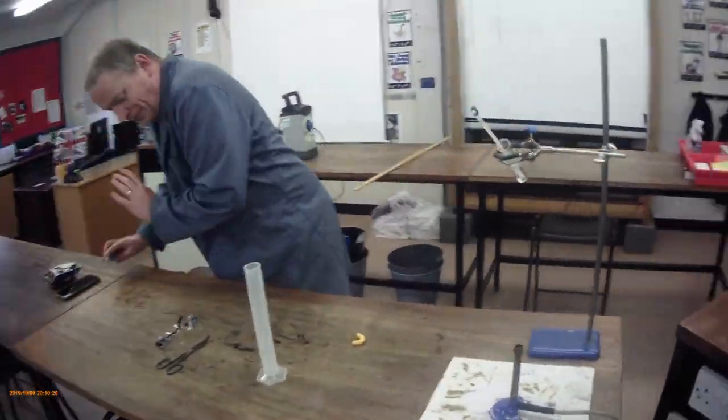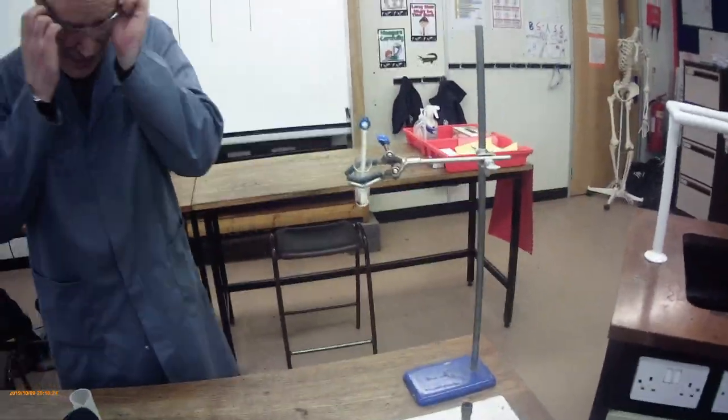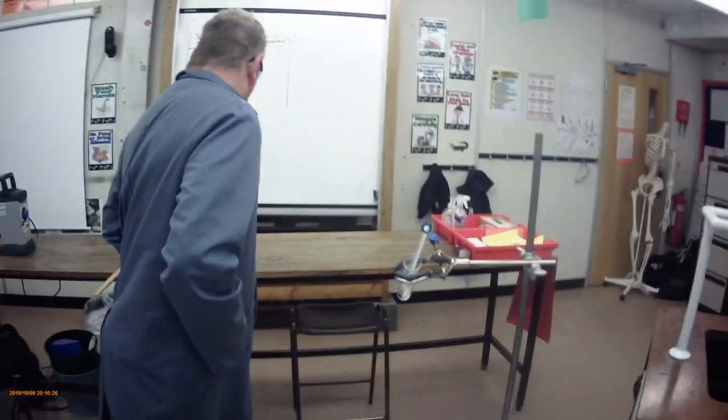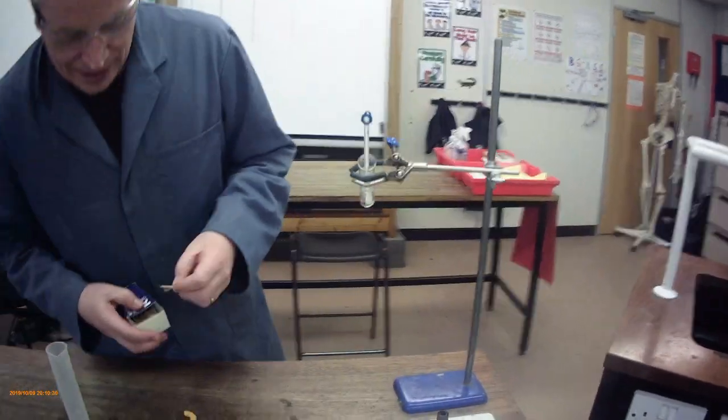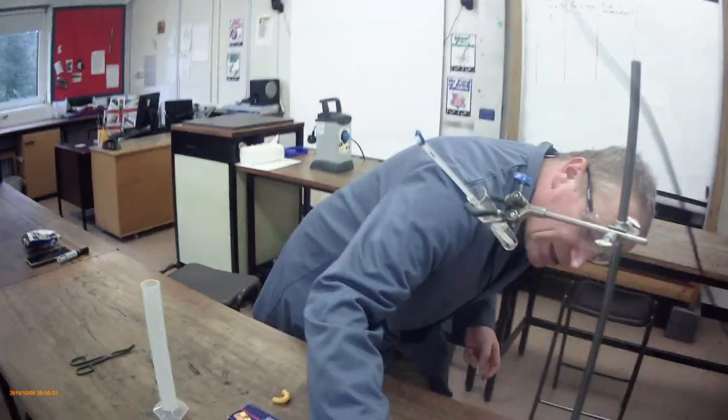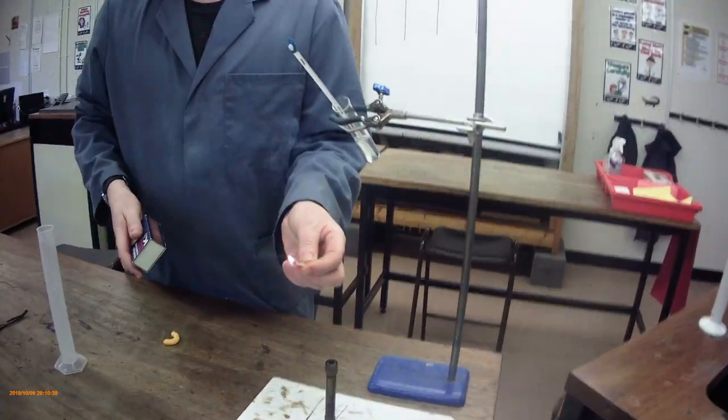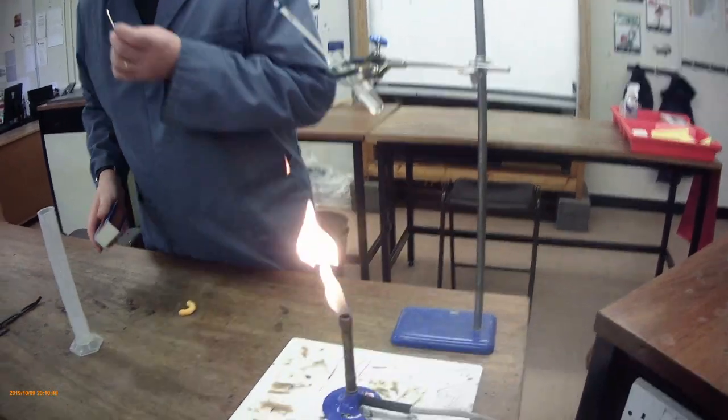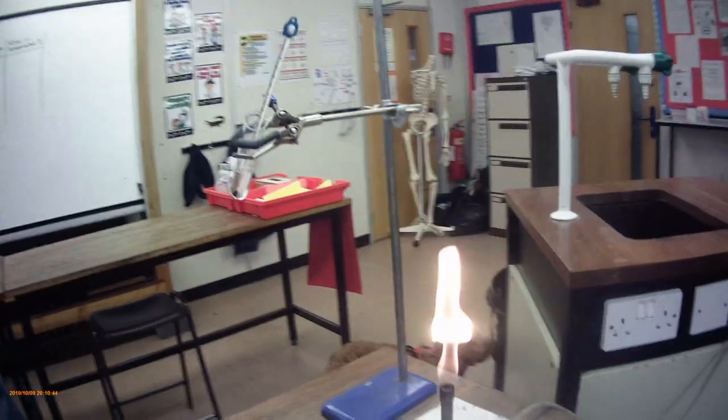We're now going to go ahead and set light to the crisp. We're going to burn it and release the chemical energy and turn that into thermal energy and measure the temperature rise of our water. Crisps out of the way. Safety glasses on and some device for getting the Bunsen burner. Could you turn my gas on please?